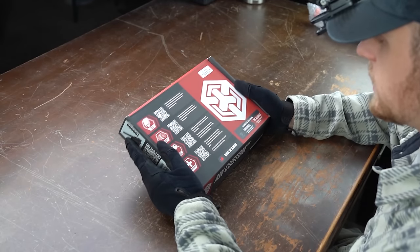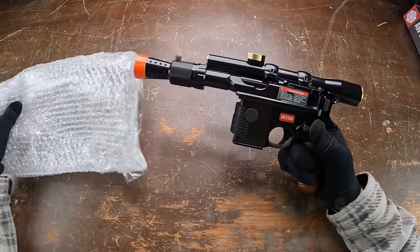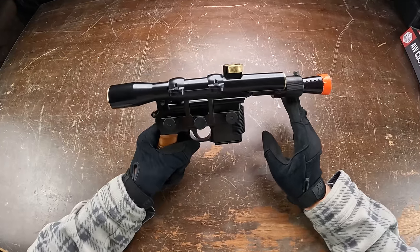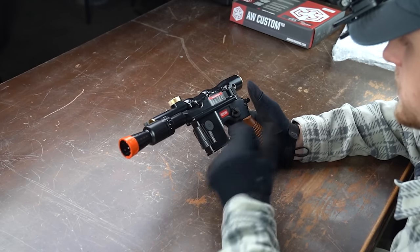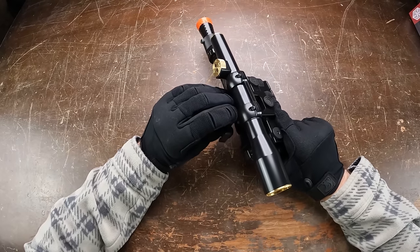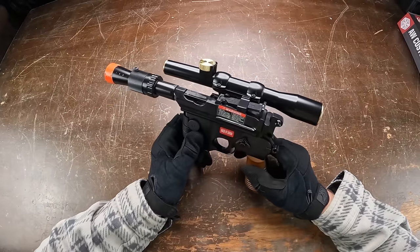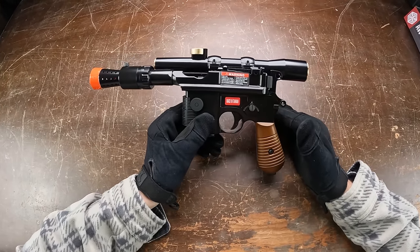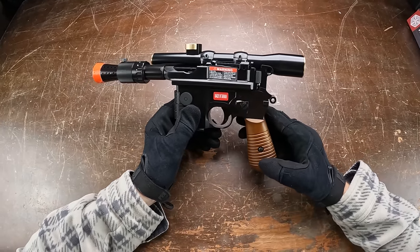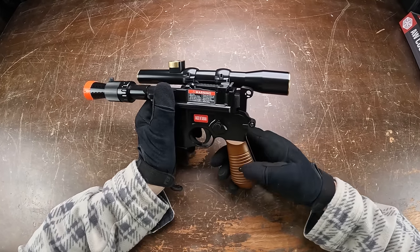Next up we have an AW pistol. This guy comes in at just under $200, about $195. If you guys watch Star Wars you pretty much know right away what this is — this is Han Solo's pistol from the movies. The main body is based off a Mauser. You have an adjustable iron sight — you press a little button and adjust a slider forward to make the iron sight go up for longer range shooting. To switch from semi-automatic to full auto there's a little fire selector: N is semi-automatic, R is full auto. The safety lever goes up for safe and down for fire.